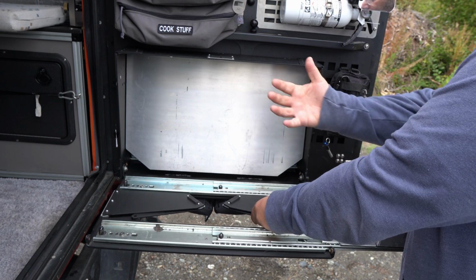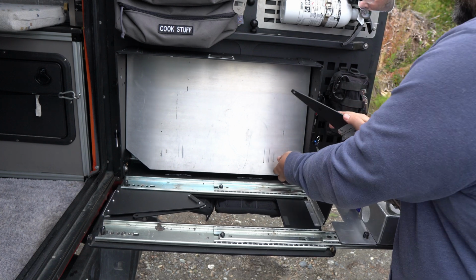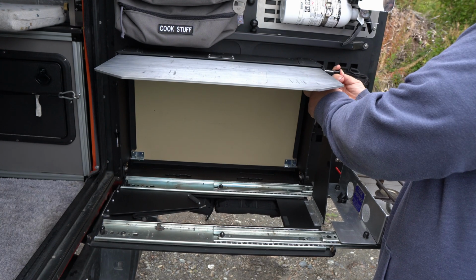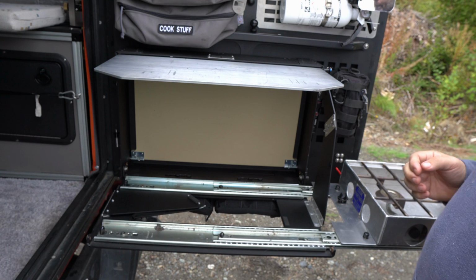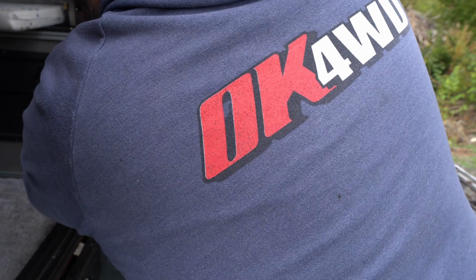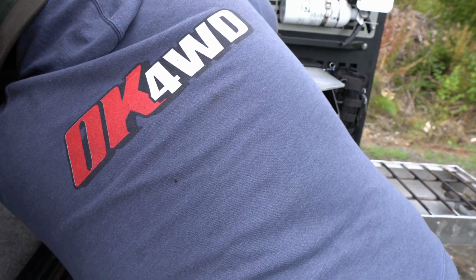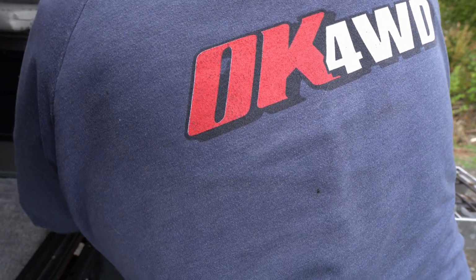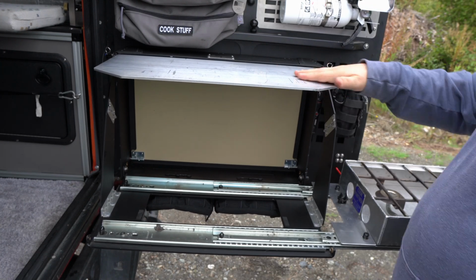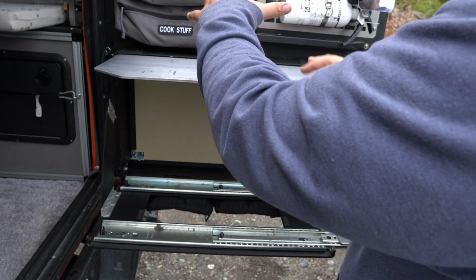So you basically, and I'm going to try to stand out of the way of the camera so you can see it, you basically grab the arm, and then you take the main shelf here. And as you're holding the arm, you've kind of got to lift up on the shelf. You put the pin in to support it, and the same on this side as well. So apologies if I'm going to block the video here. There we go. So now you have a fully supported shelf here where you can put spices or whatever as you're prepping your meal.